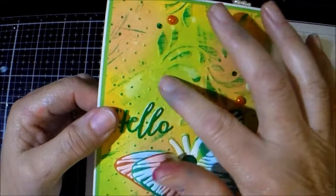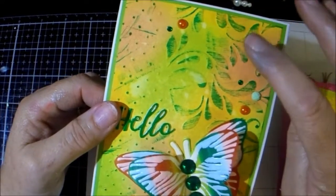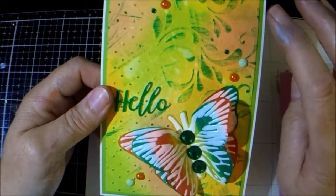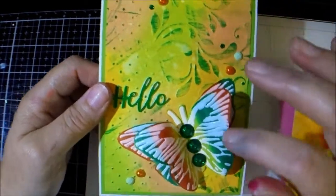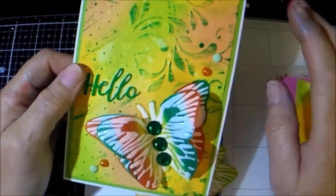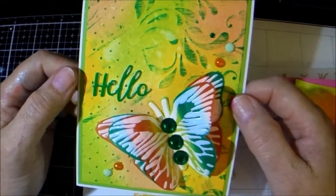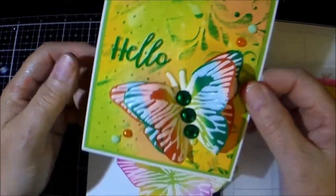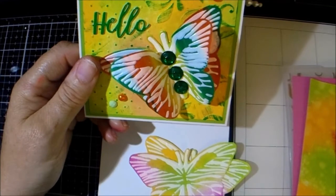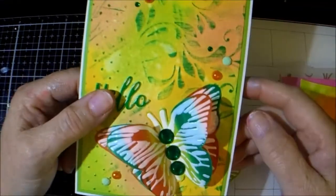For this one, baby wipe technique stenciled with the piece you get in the kit. This embossing folder is from box 7 of the Paper Crafts Society kit. The background for this one I did with the yellow and green inks from box 8, and I think the orangey one is from box 7 — it's either 6 or 7, that's when I started.